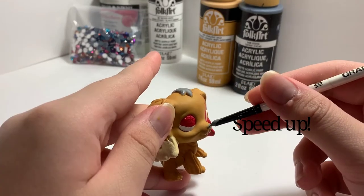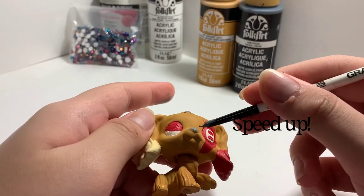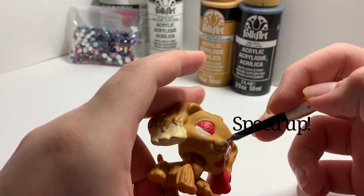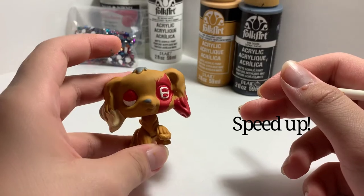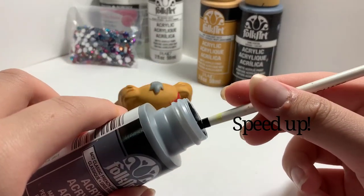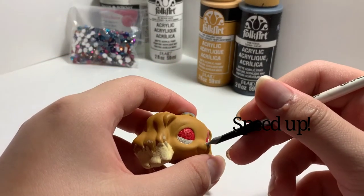And I must admit, for LPS customizers, I think the nose is one of the hardest places to paint, because it really has to look cute or else. If you notice, this cocker spaniel did not look like a cocker spaniel until I painted the nose. So definitely looking better now. I don't know how I feel about that. Actually, it seems pretty cute. So I don't mind. But I'm still going to dip into more paint because I don't feel confident in my choice. So, whoa. What am I missing?